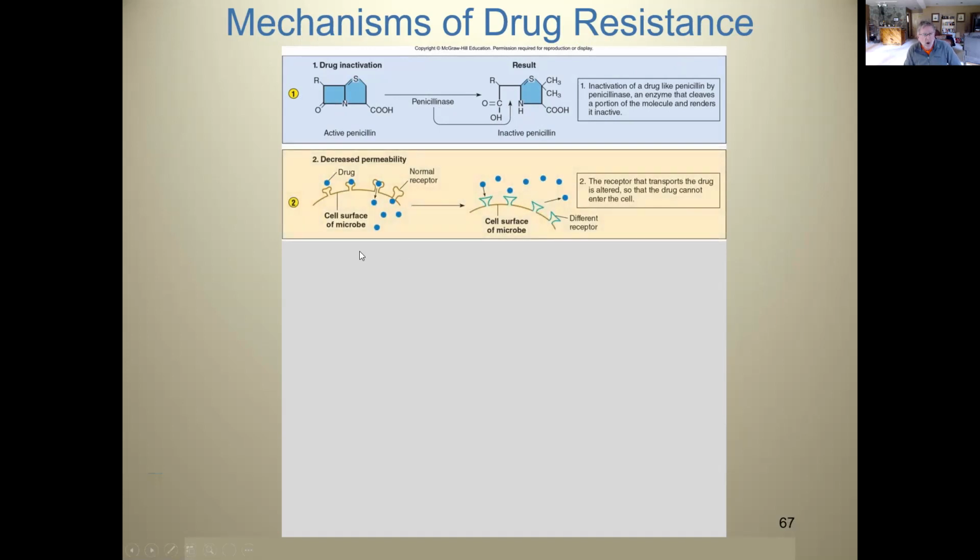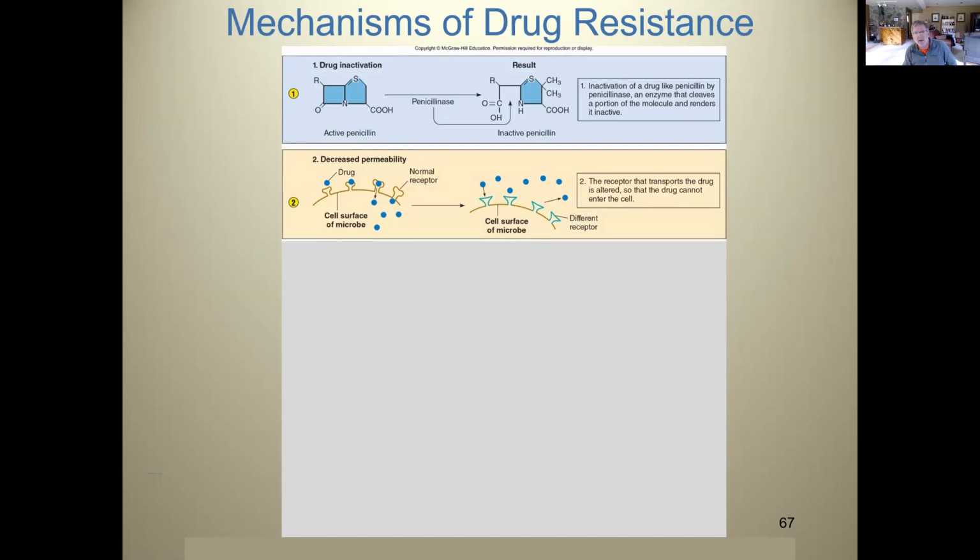We also know that one way that drugs work on cells is by, first of all, docking with special protein receptors on the surface of the microorganism. Okay, so let's say this is drug X, and obviously under the normal situation, it would bind with specific protein receptors and be allowed into the cell, and then it would work on the cell by killing it in some way or affecting the DNA or whatever the case may be.